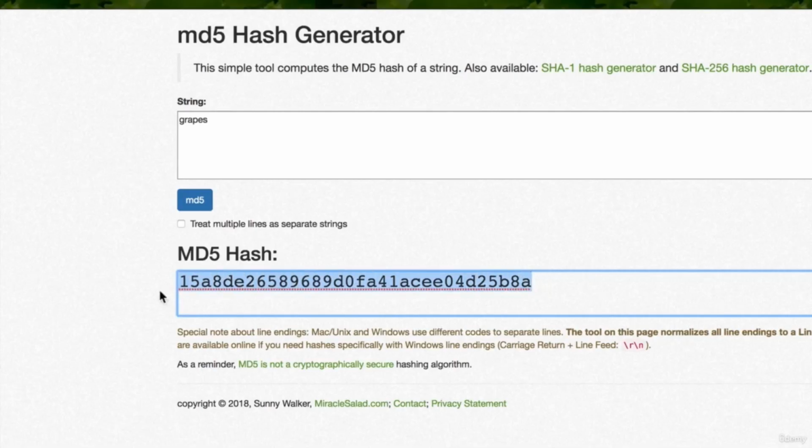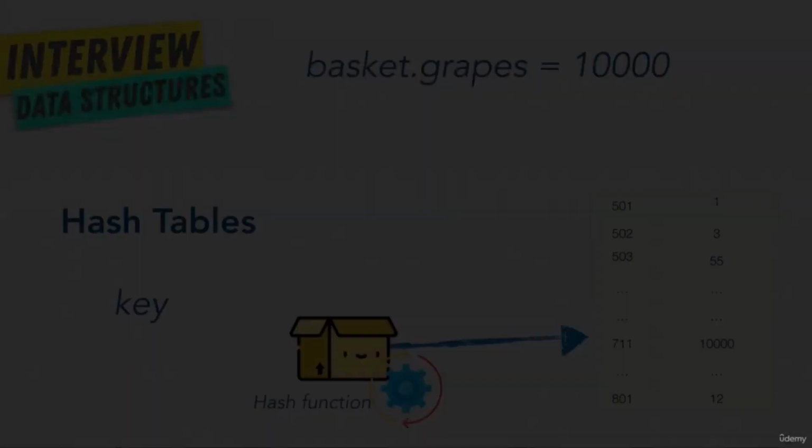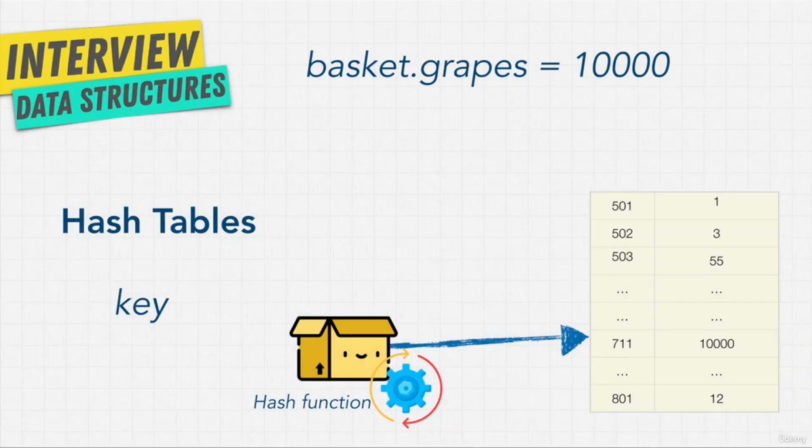But this doesn't look like an address, does it? Technically, a hash function that we use for hash tables is going to take grapes, generate some sort of gibberish, and then convert it to an index space or an address space that it has based on this number. You see, unlike arrays where we just had ordered indexes, with hash tables, all we need to do is give it a key and we know exactly where that item is in our memory.